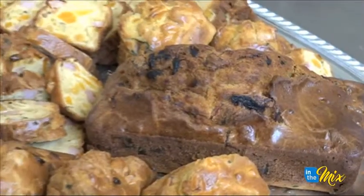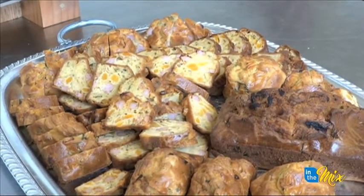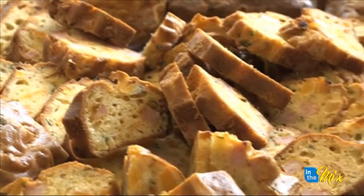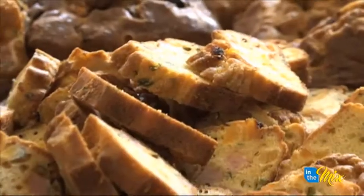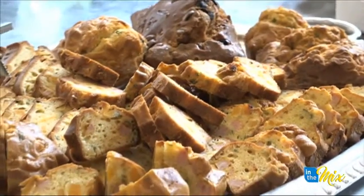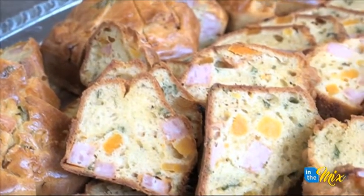I'm an instructor from GCC representing the Graham County College. Because I'm teaching pastry and bread, I adapted the tulip product with a bread. I make a bread flavored with apricot and mint and Moroccan spice like cumin and things like this. It's a different way to see things, but I think maybe it might be interesting for people to see something a little bit different.